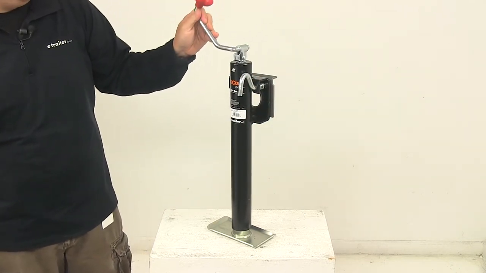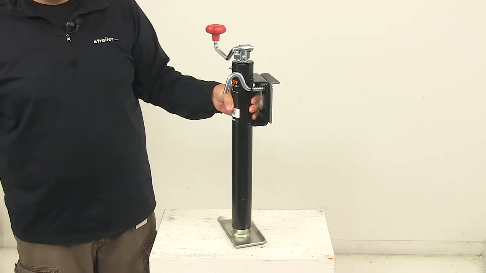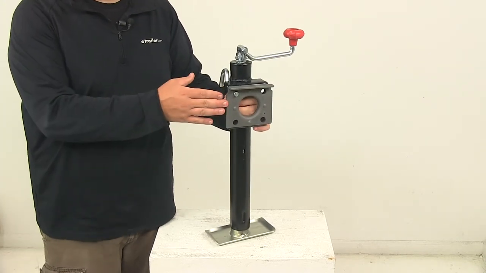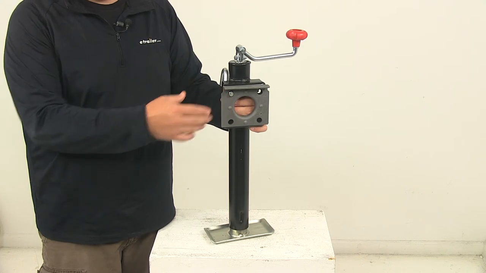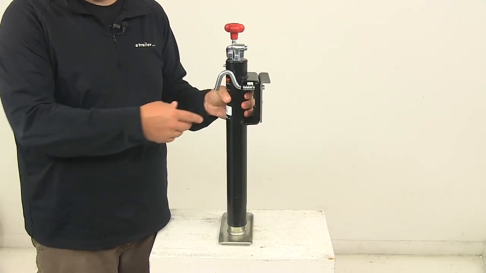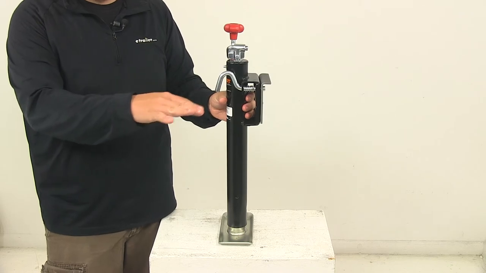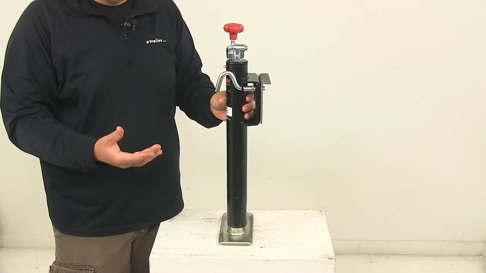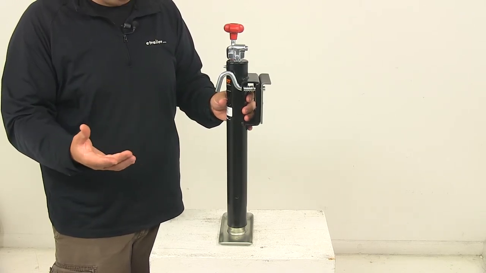When it comes to installing this to your trailer, it's a weld-on installation. It comes with a raw steel bracket that welds directly to your trailer frame. This is a swivel bracket. This allows the jack to fully swing up and out of the way, parallel with the trailer when it's not in use or when you're in travel.